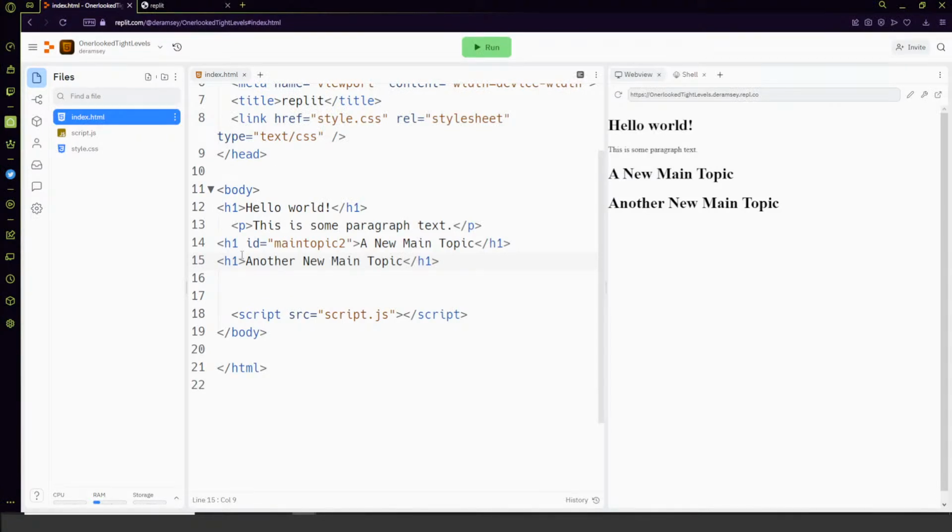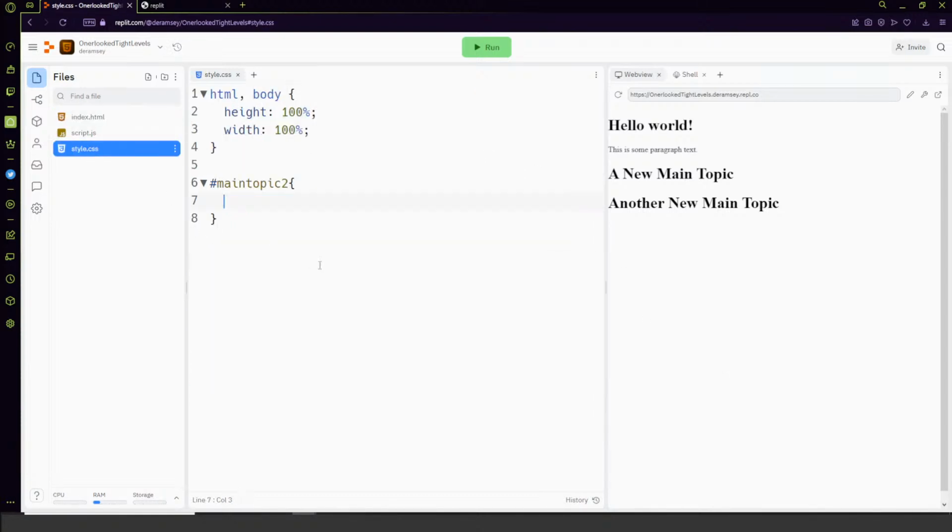Right, so let's say I wanted to take this second H1 here, and I wanted to give it a class of maybe new topic in CSS. Just like the symbol for an ID is the hashtag, the symbol for a class is a period.